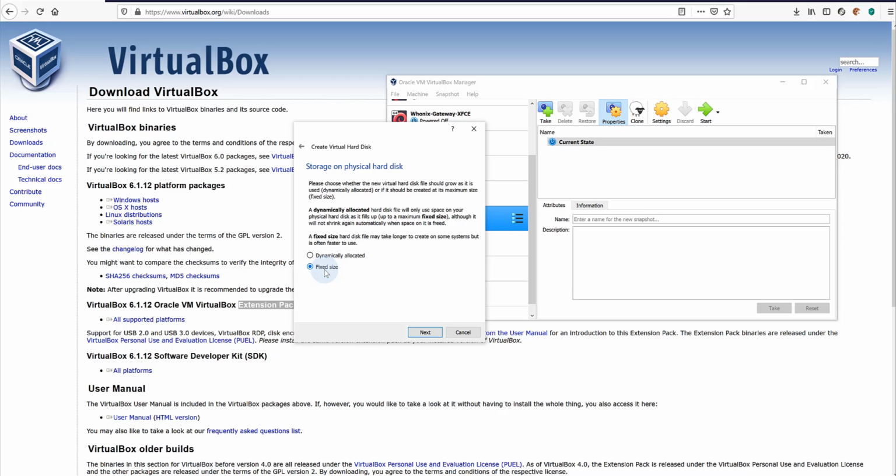So I can say if you're using it in production or at a more operational level, to be sure that we are not going to run out of disk, it would be better to use fixed size. But as I'm using it just on my local computer, it would be better to use dynamically allocated. In this way, I can save more of my local disk. If I'm not using the virtual disk too much, it means that I'm not using my real disk as well.